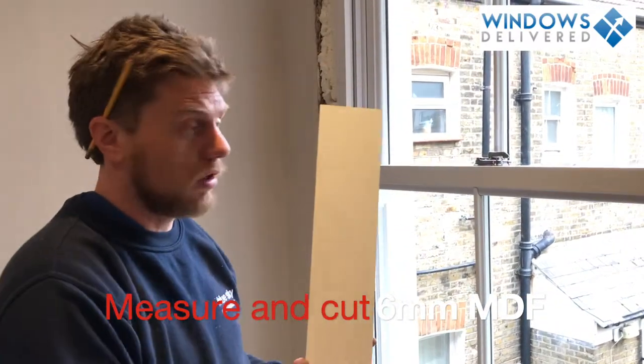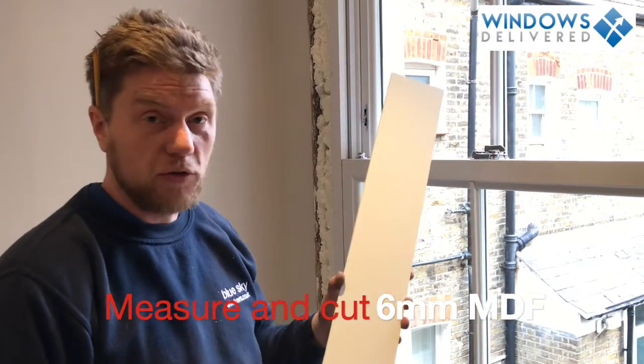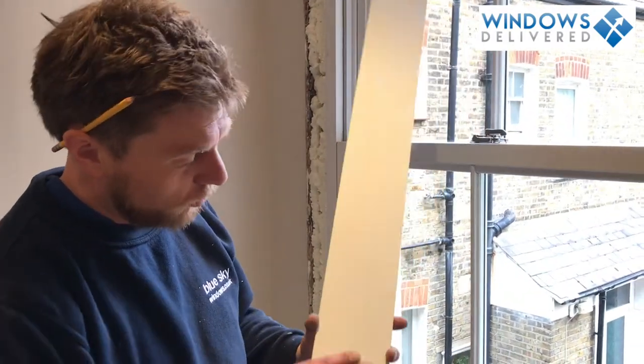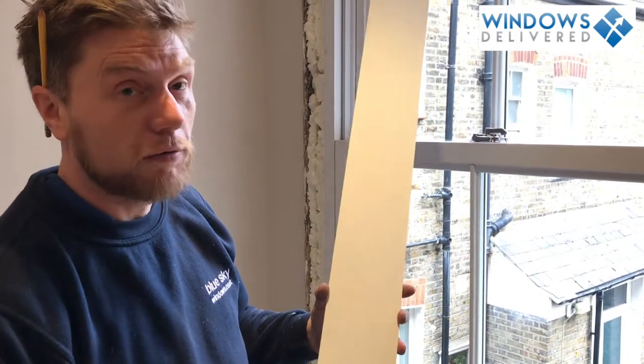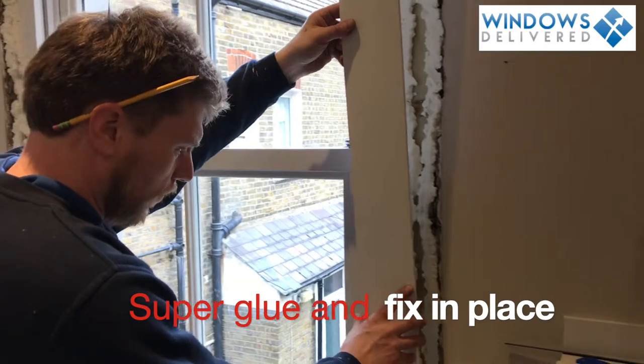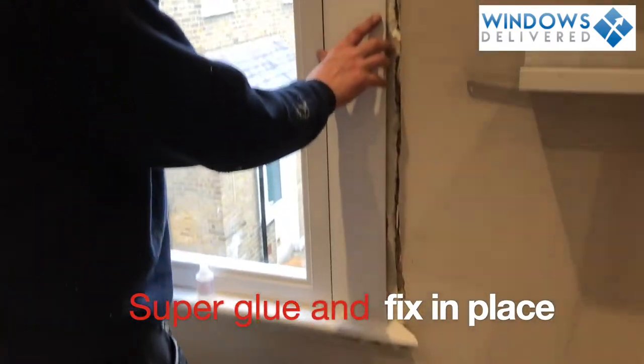So we're going to finish the inside of the window now. This is one of the side strips we're going to stick on. I use a 6mm MDF that we've already pre-painted. We'll give it a final coat once it's installed. But now we're going to stick it on here. So it's like how high and how much cover do I want.